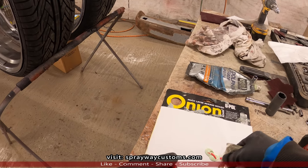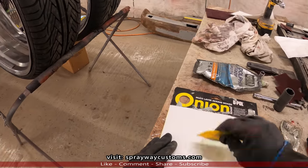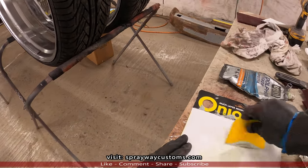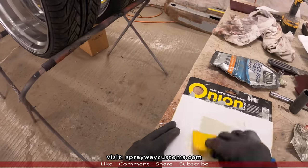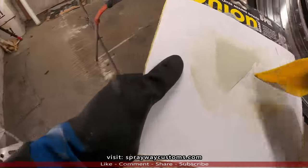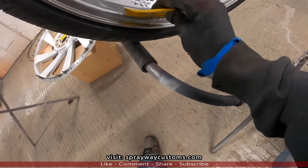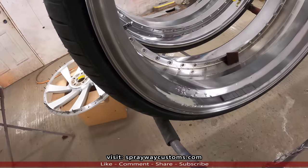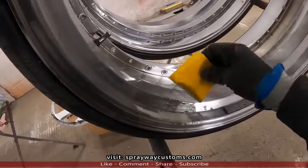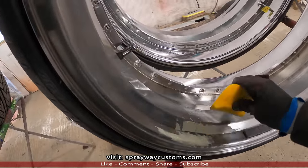It's not gonna take much, like I said. I'll put that in there, which you're not gonna really be able to see the back of the barrel. But since we already got the wheels off, might as well fix it before we paint it. Think that should be good. Guess we'll wipe some on. And once this dry, I'll take some 320 wet and feather it on out.